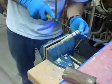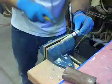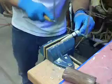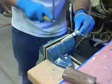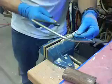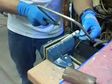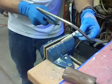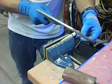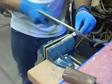Until you hit the pipe, you'll hear the pipe, the metal. There, I'm on the metal. Then I think I wanted to have some of the purple show anyway, so I'm going to start at that line, and I'm going to come on an angle. Actually, I'll start in the middle. See how it goes here. And then come on an angle, bring it down to it.